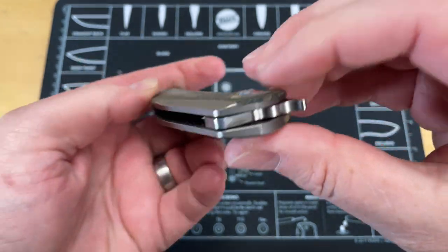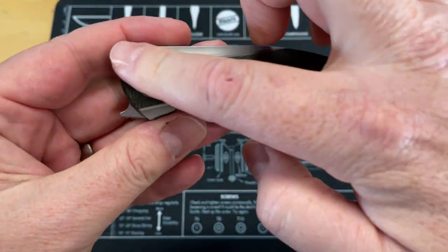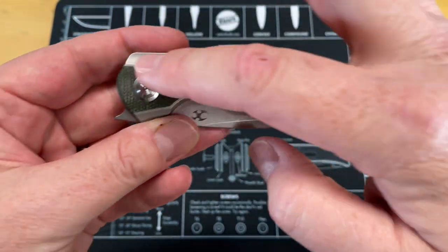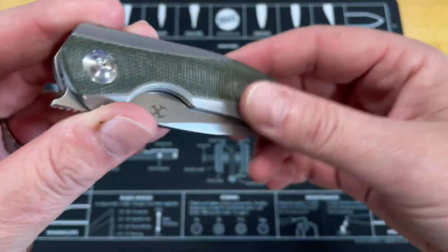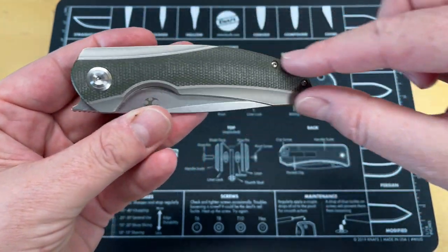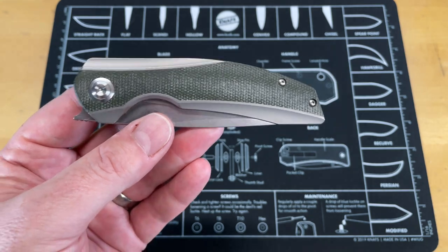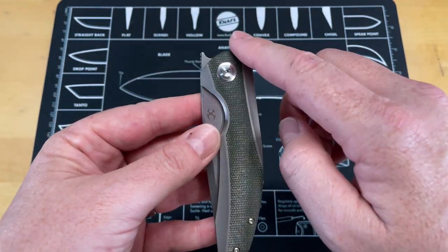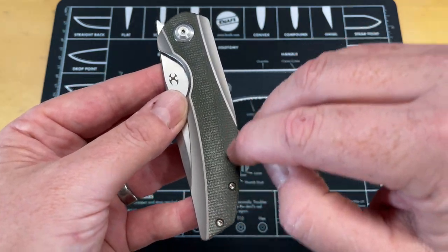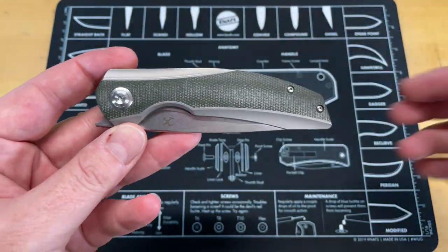So these are hollowed out cutouts on this that come down. And so your micarta goes all the way through the knife. So there is no titanium showing here, no titanium showing here. It's been chamfered, it's been cut out and milled out. It gives you that flow where you have a good contrast. I do like that. I think visually this knife would have suffered if they had had titanium around to make it look like it was holding it in place. I like that complete flow through of that.